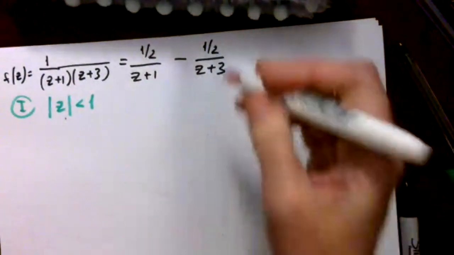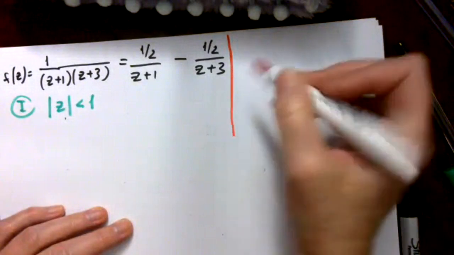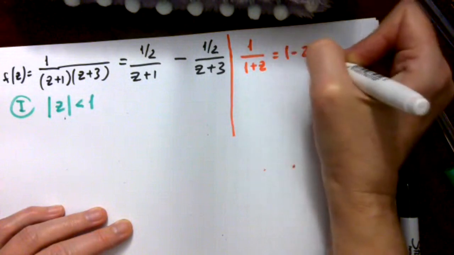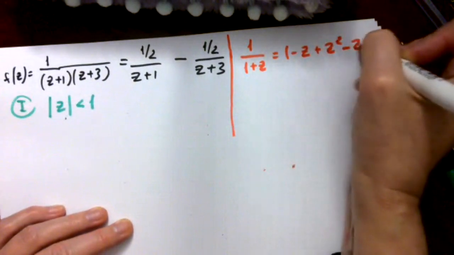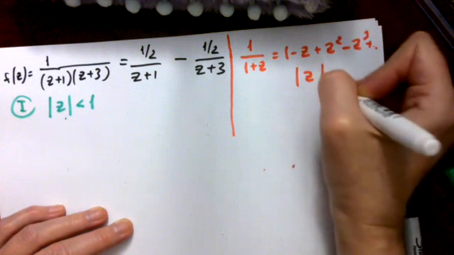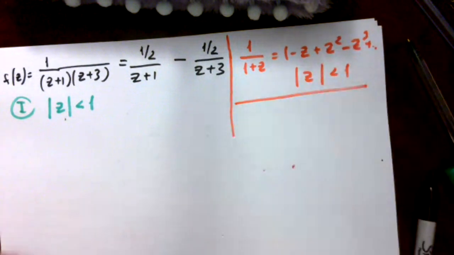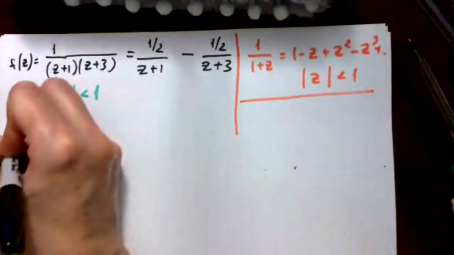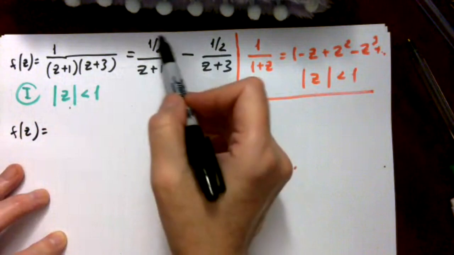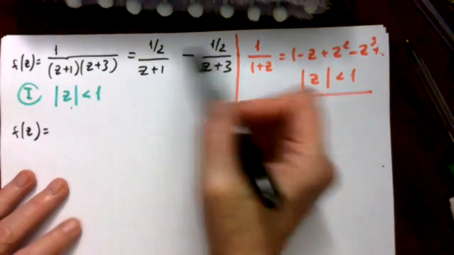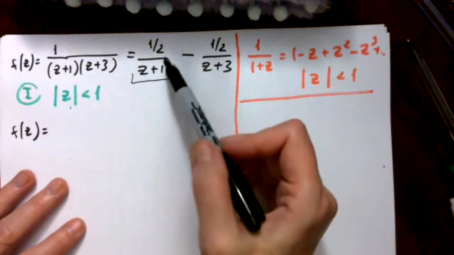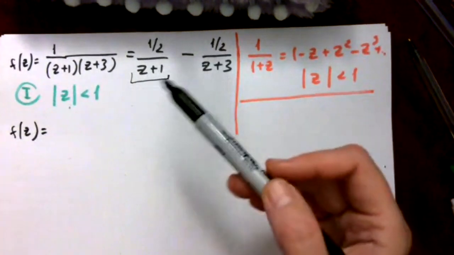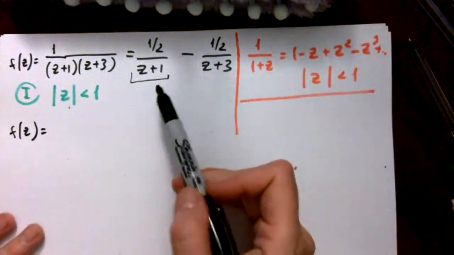Maybe it's a good idea to rewrite this canonical expansion somewhere here. So our canonical function looks like this: 1 minus z plus z squared minus z cubed plus, and so on. And it's allowed to use it only when the absolute value of z is less than 1. It's better to have it in hand, or rather on screen. Okay, so what about our function? We need to expand both of these terms. We can expand this term, minus, and then expand this term. So our Laurent series will be quite big this time.